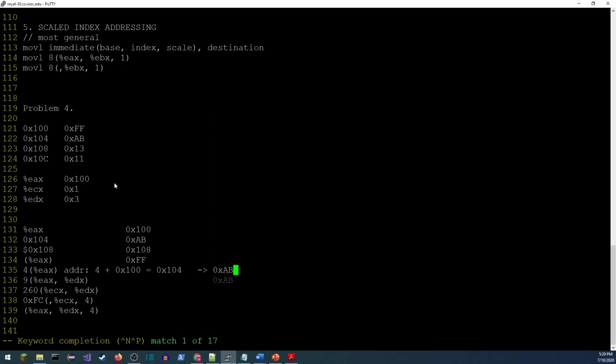Okay. So then, looking at a slightly more complicated version, this is going to be my immediate value, the base, and the index. So when I figure out what this is, I'm going to be looking at 9 plus whatever's in the EAX, and that is 100, plus whatever's in EDX, which is 3.